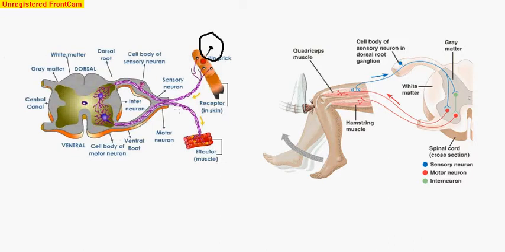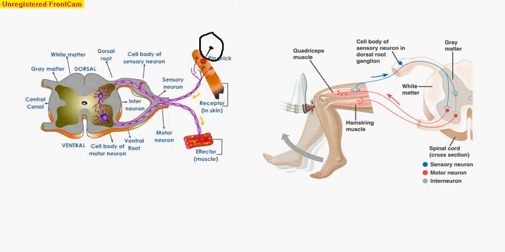So this is a simple mechanism. There is a sensory neuron, there is a relay neuron, and finally we have this motor neuron. So this is the simple mechanism. But then let's get into details so that we can know what exactly happens, okay. So there is a resting potential over here in the sensory neuron, and this pin hits you, okay.